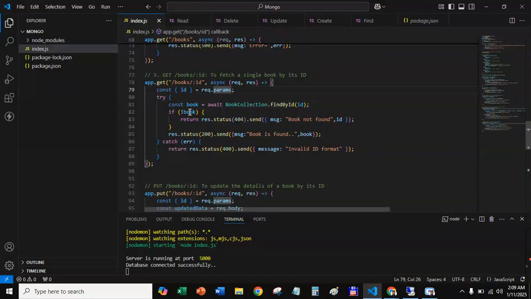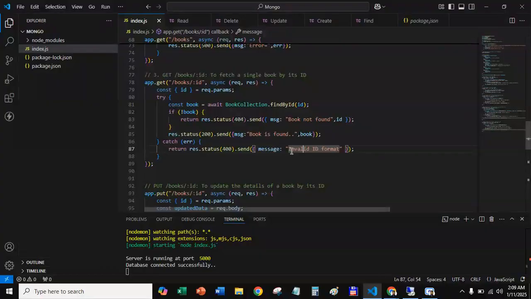When it gets the record, we print it here. When it does not get the record, we send the message book not found. If it gets any error, we send 400 and we send the message.